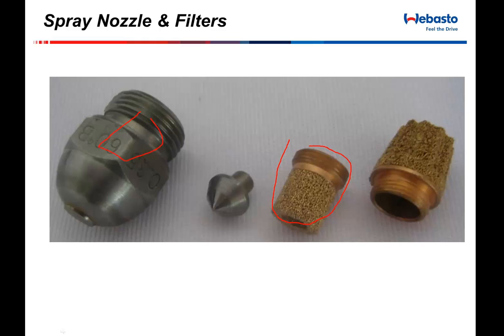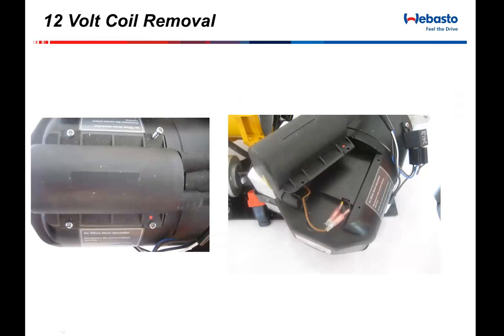If you wanted to look to see what kind of a spray pattern you're actually getting out of the nozzle, you can go back to the coil. There's 4 screws up on the top that you can take off. Underneath it is a quick disconnect. You can disconnect the coil and start the heater up and watch to see what kind of a spray pattern comes out of it. If you're seeing a lot of, again, real heavy fuel droplets coming out inside of one direction, that thing is becoming clogged and needs to be changed.